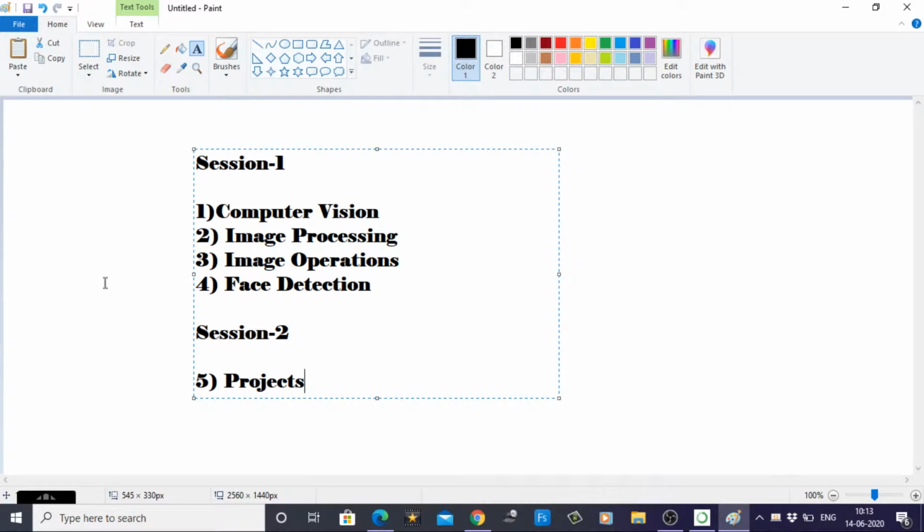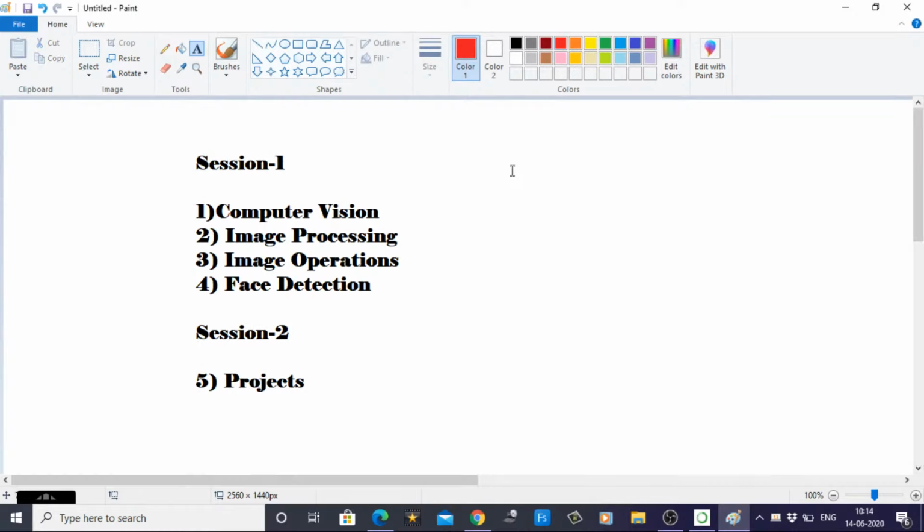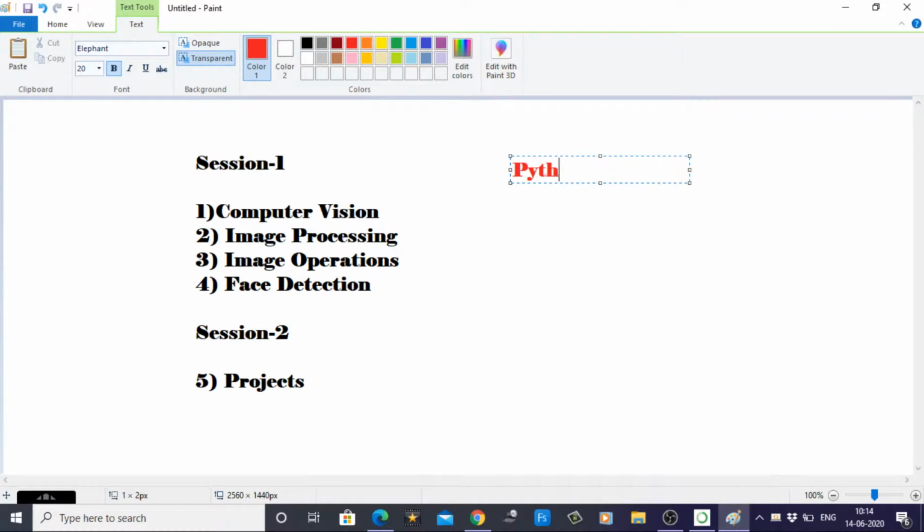For that, we need to work over images and over live video. So how do we work with images and live video? Basically, we need certain programming tools. We need a language, that is Python, and inside Python there is a library called OpenCV. I'll explain in detail what OpenCV is, what computer vision is, and what image processing is. The library we are going to use during the session is OpenCV, with which we will work over live video and then find the distance between different persons.